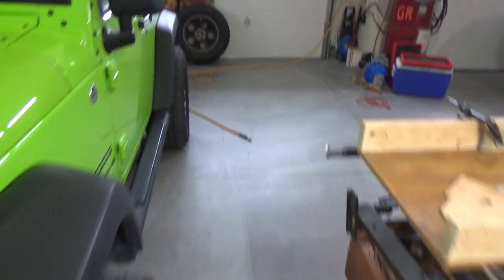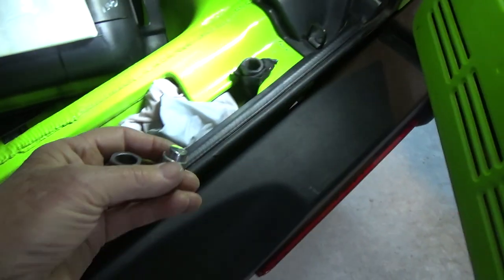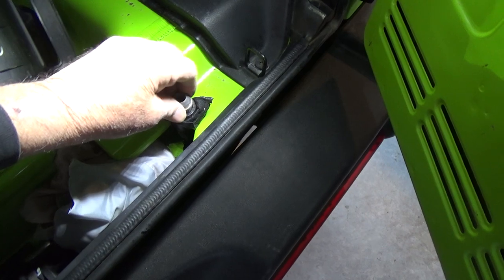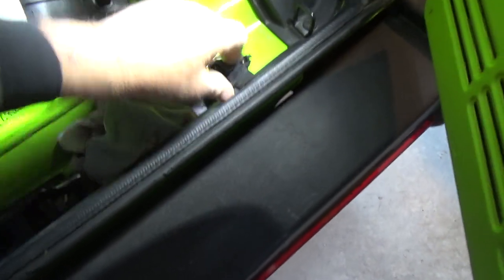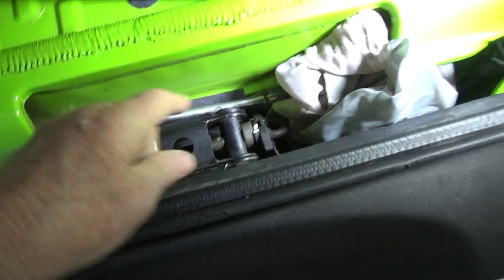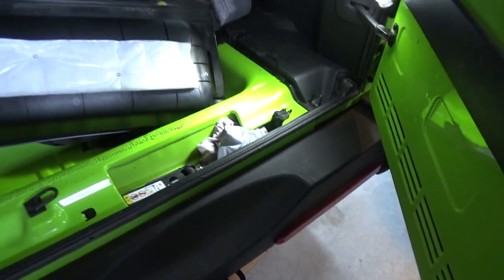I haven't figured that out yet, but I wanted to show you something. Here's something you want to check when you get to any vehicle, not just a Jeep — and that one is really loose. So I'm just going to put that right back down in there, because we're probably never going to use it again. What you want to do in that case is put your own tools in here — put your ratchet, extension, whatever — so you can break that tire loose, because it ain't going to do you any good to have a spare tire if you can't take the bolts off and change it. So keep that in mind, guys.